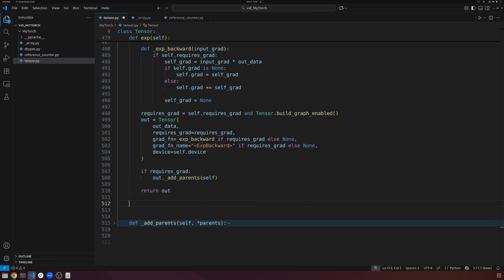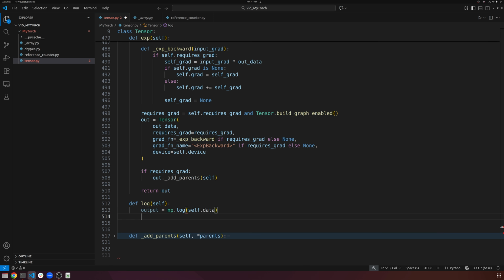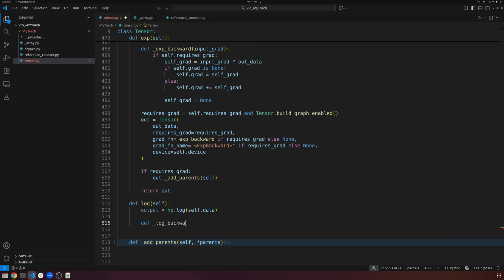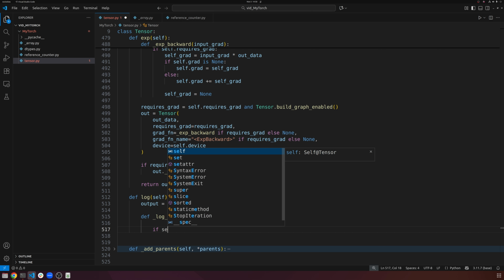Okay, now log, self. These are actually pretty easy, right? So we can go through these pretty quickly. So output is equal to np.log self.data, right? Just take the log. And then def log backward. We know the derivative of a log is just 1 over the thing. This is assuming natural log, right? I should probably write a more generic one for non-natural log, but that's fine. We can do that later.